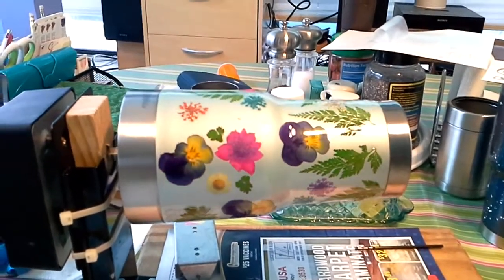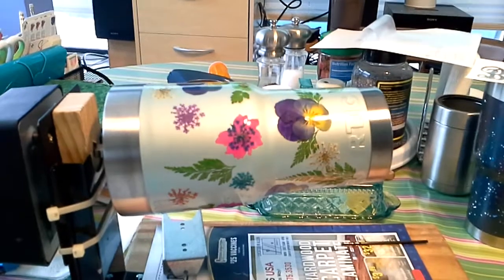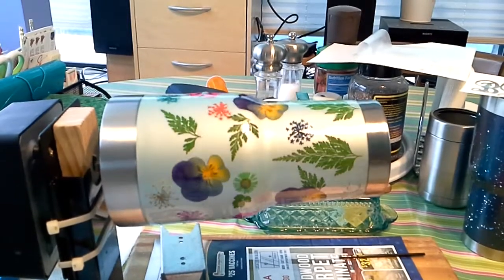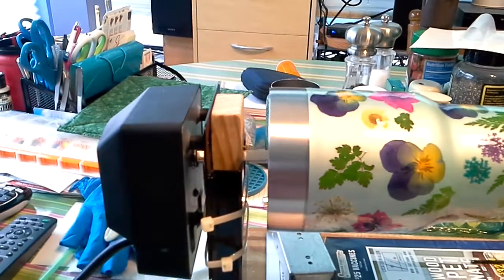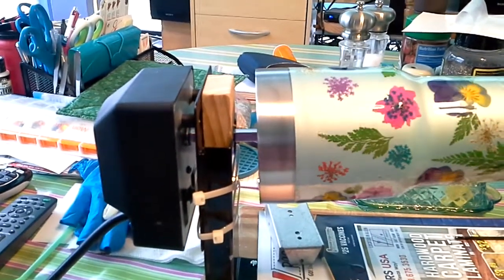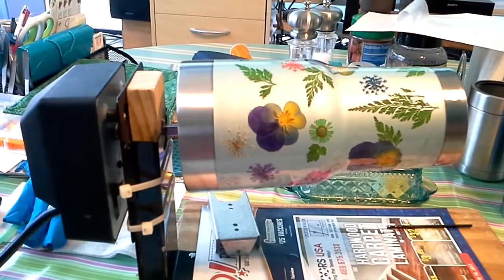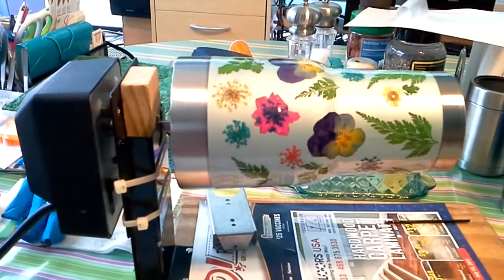Now, I know I've got some videos out there, and every time I publish a video, something's different. So this will be the latest update on everything. Number one is, as you can see, I put that piece of wood in there between my brackets. And even though it still kind of jumps, or you hear that click every once in a while, this is the fourth time I have used it since I've done that modification. And it is not backing out of the motor. It is staying level. It's letting the epoxy cure level.